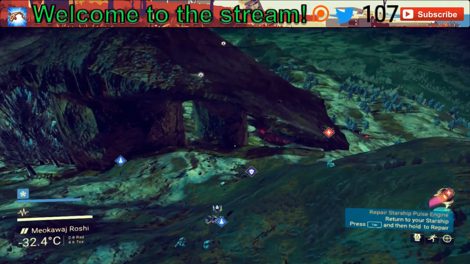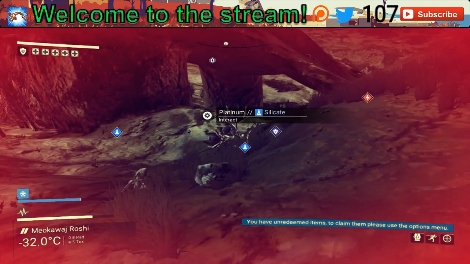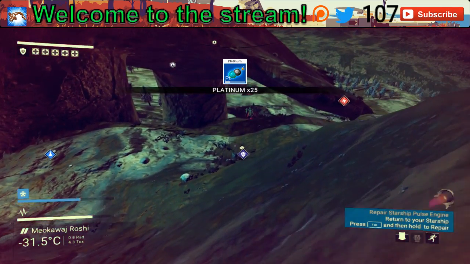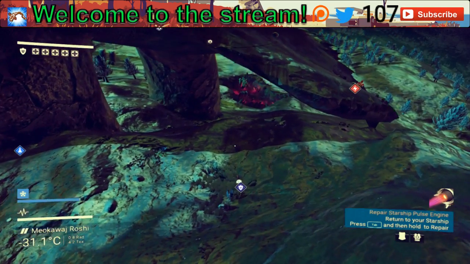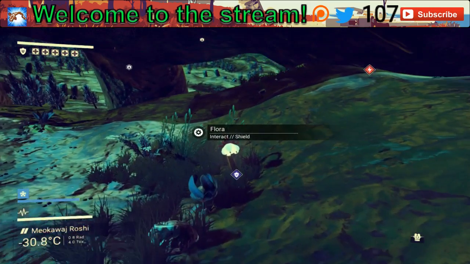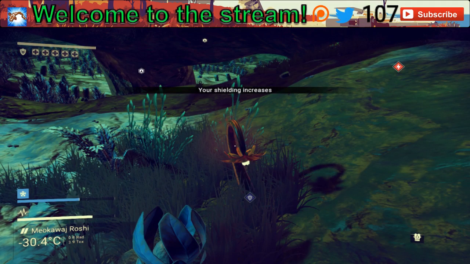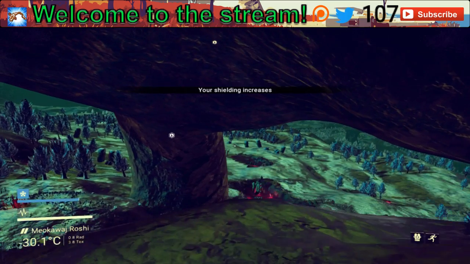Here we are. Oh, this is a new icon right over there. Oh god, sorry. Platinum. Geez, now I want the health one. I didn't realize it was that high up. No, really, I didn't realize it was that high up. I should slowly, gently bring myself down kind of like this. This is for my shield. Oh, look at that. Shielding increases. Thank you, little plant. I now know what you are for.